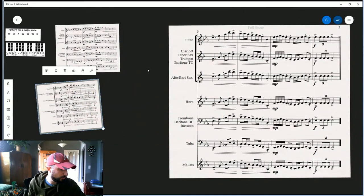All right, here are the last four measures, and this is the hardest. Okay. One, two, ready, and.